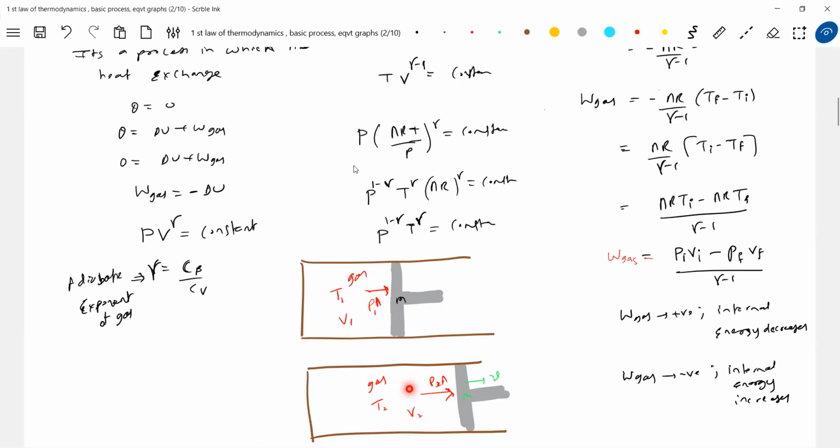From where? What energy of the gas should decrease? The internal energy of the gas will decrease here. This is a very simple idea, nothing big. So when the gas does positive work, definitely the internal energy will decrease. How can you see it? It's very simple. A force acts on a body, it accelerates, speed will increase, kinetic energy increases. Tell me which energy should decrease? The internal energy of the gas will decrease.